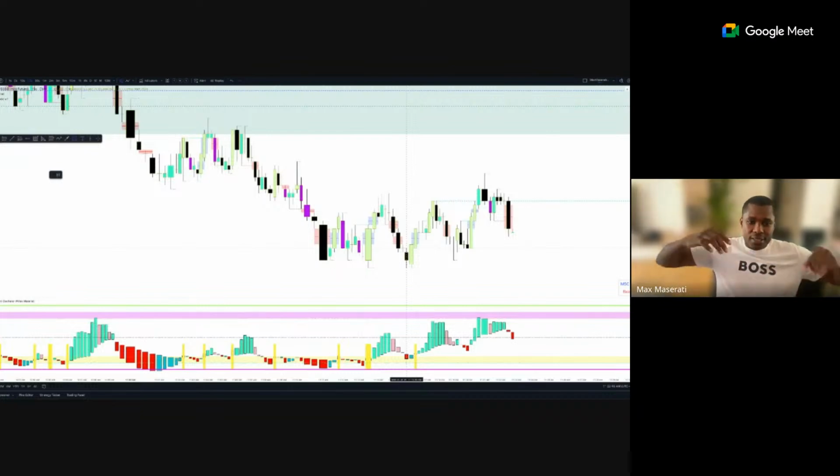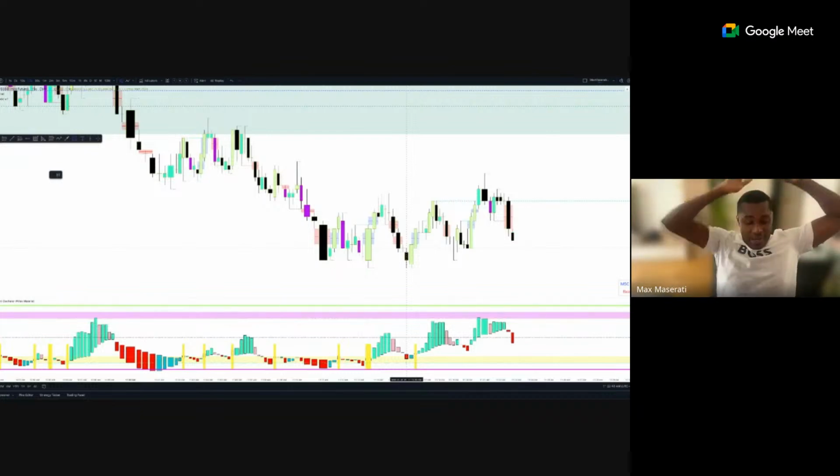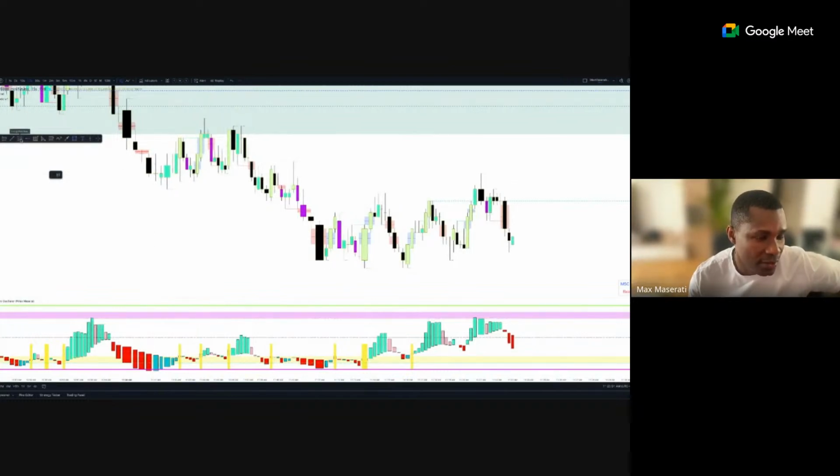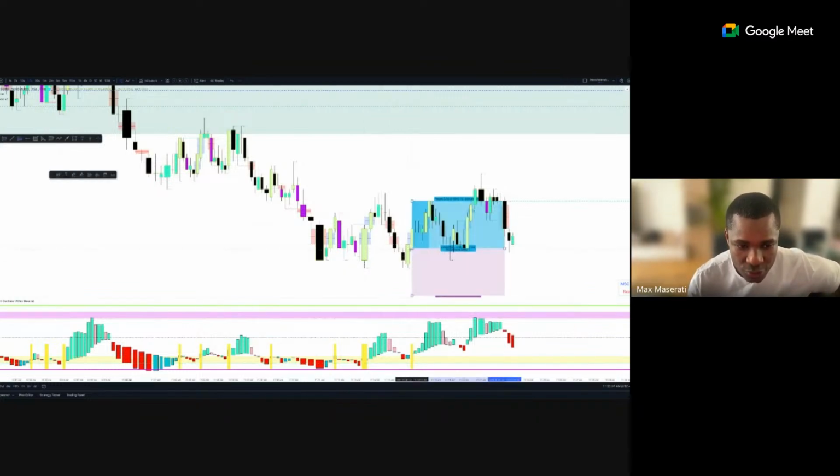Price created a market structure change here, and then came down, respected this low, created a PO4, and retraced back inside of it. This would have been the trade at this level if you were to take a long. But normally you wouldn't, because I teach you not to. If you're looking for short, you focus on short. So your trade would have been here.